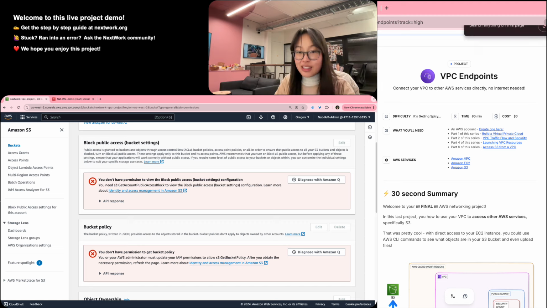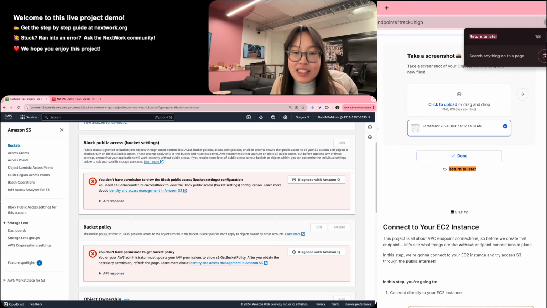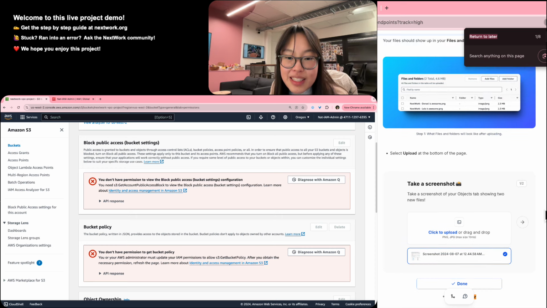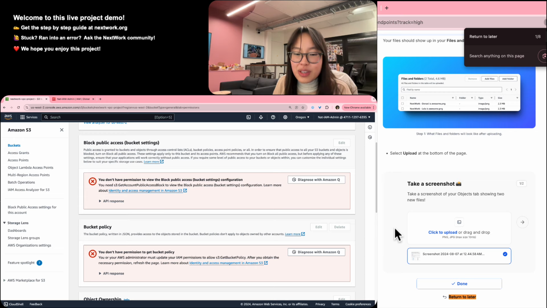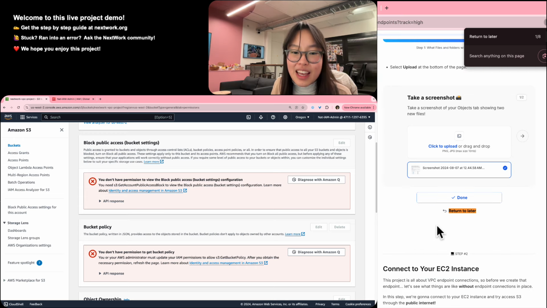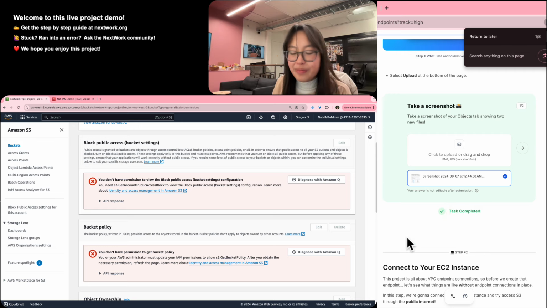Okay, let us find the next return to later section. Perfect, we can press done now. So yeah, it was as simple as just refreshing the page. If you see the same error, I highly recommend that you refresh the page, and then you should be able to click done right after.